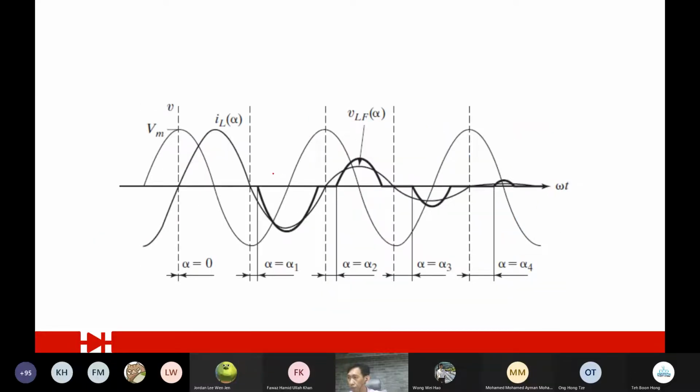So now what is changing is that, you will notice by changing the firing angle, it's no longer like what we saw last time, where it was chopping the waveform vertically. Instead, it actually chops it off horizontally. It chops off a certain part and leaves the rest, like in this case, the dark color. It chops off the bottom part. Let's say I chop off this part, so you will see the waveform like that. So this is the difference between the AC-AC controller and the TCR.